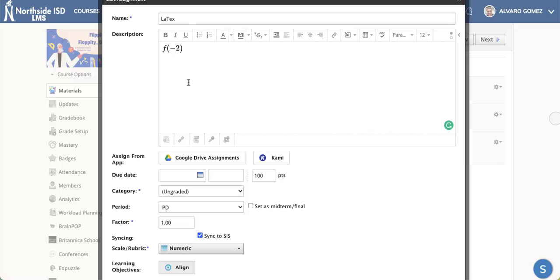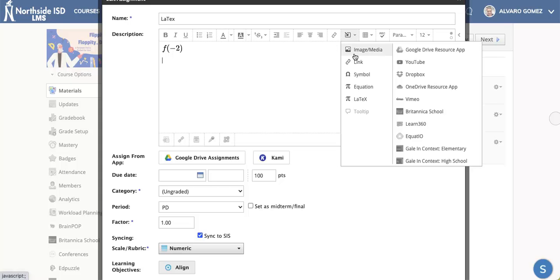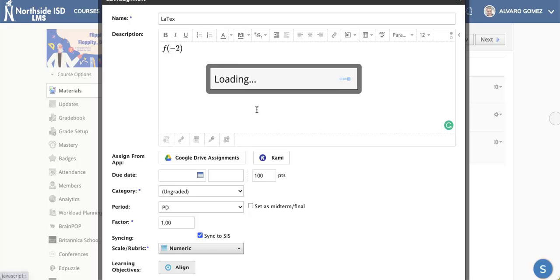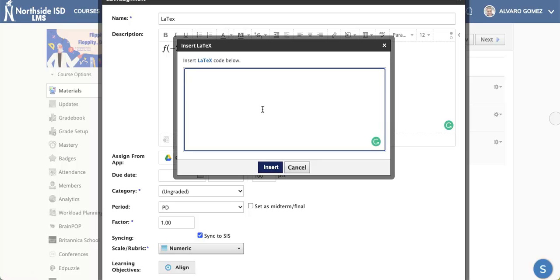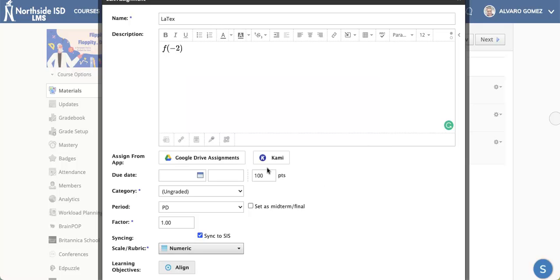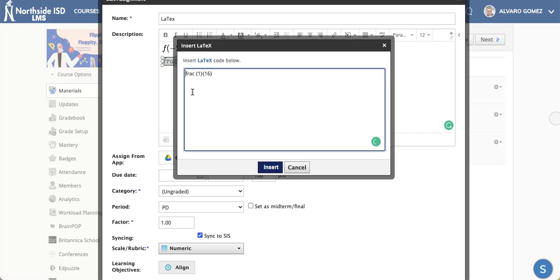Now I'm going to hit return and do it again, and this time let's see if it'll let me do the fraction. It was, I think, 1/16. No, okay, so sometimes you have to mess with it. To go back in it, just click on it once, and then you get this little image. Click on the little picture icon, and then you can go back in there.